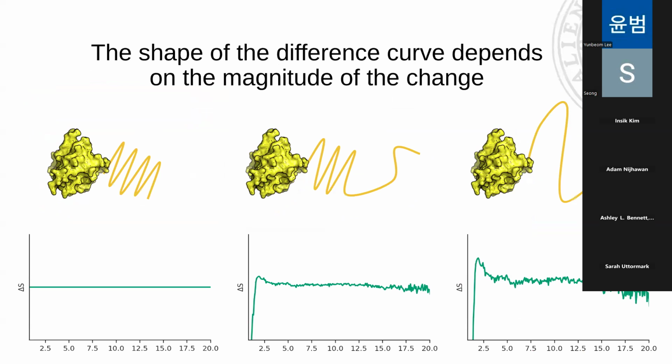So for example, if we have something that is not changing at all, like here to the left, which is just dark minus dark, if the J alpha is completely intact throughout, we will have low or no signal. And if we have some sort of half unfolding, we might see some signal. And if we have a huge unfolding, we would have a greater signal. And this would also be a shift in the Q range, which might be difficult to distinguish because they are so close to each other.